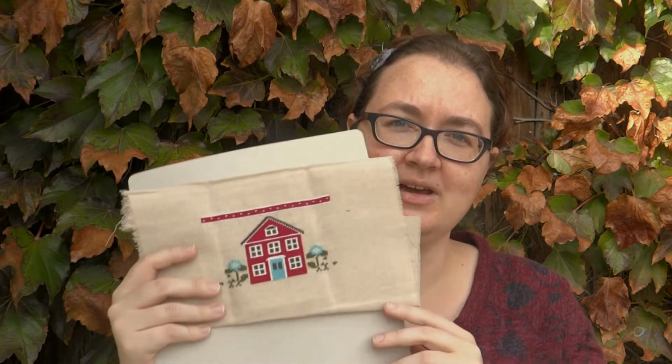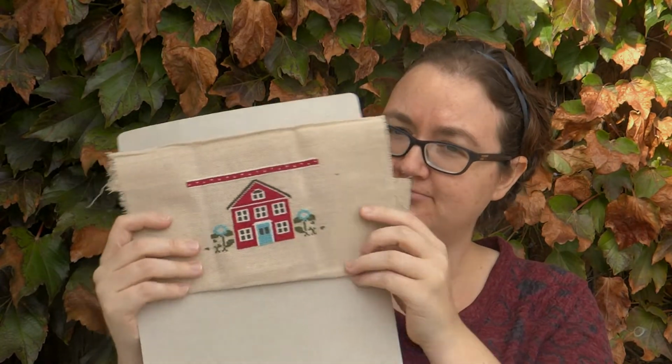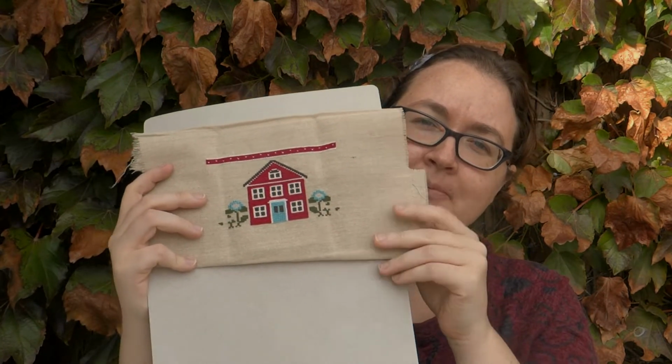this is my very uneven linen, and I think I'm finding that I just don't want to spend long periods of time stitching on things that don't feel nice or that look weird, that aren't even. And that's why I think I had trouble with this one, because it's so squished. It's gonna be really cute. I added the green by the flowers and decided I was over this one and put it away.